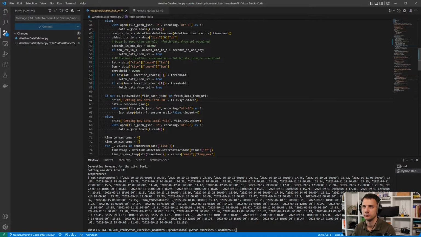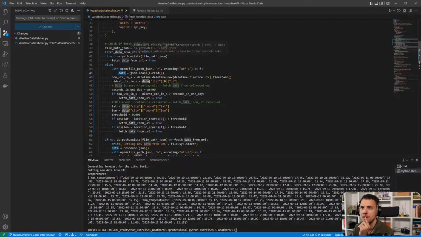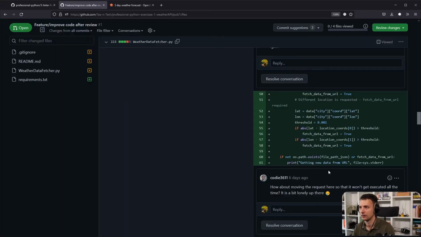If I don't have the data, or actually I don't think that's possible, because I need the new data up here. I mean, I have to fetch it first, then I have the data, and then I can check if it's new enough, right? So I don't think that's really an option here.